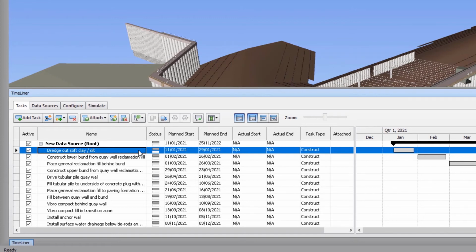It is important to point out that this is a one-way workflow. If data is to be amended inside the Timeliner once connected to an external data source, such as a CSV file, it must be the data source file that is amended, not by manually changing the data inside of Navisworks.